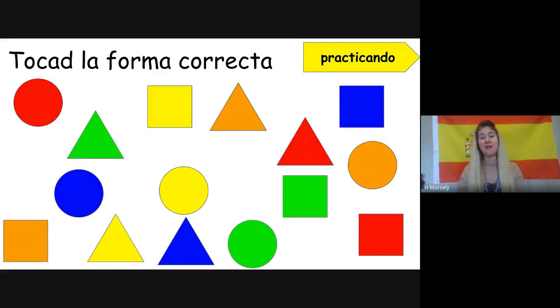Okay, so you should have had a really good go then at touching all of the different ones. Remember, if you want to play this again, you can always rewind the video back and play it again. You can always pause it as well while you have a think. Okay, so remember, while you're doing these lessons at home and they're recorded for you, we can go at your own pace. So never feel that you can't pause it. There's always time for you to stop, think, and have a go.